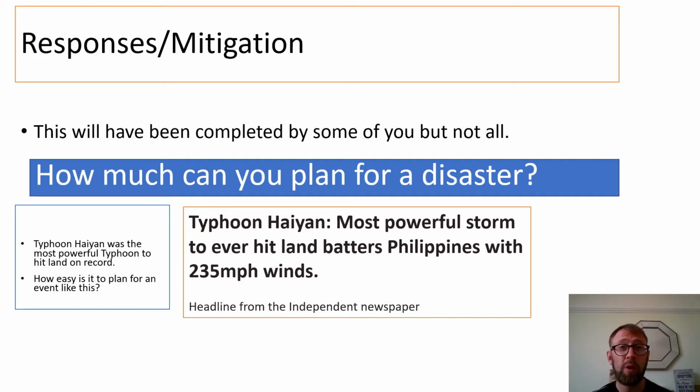Now, lots of people said that if we knew it was like a tsunami wave, which obviously is caused by earthquakes, then we would have listened, because then we would have evacuated. But lots of people didn't know what a storm surge was, and so loads of people didn't evacuate, and then that led to more deaths. So there's lots of things to consider when you talk about these responses.